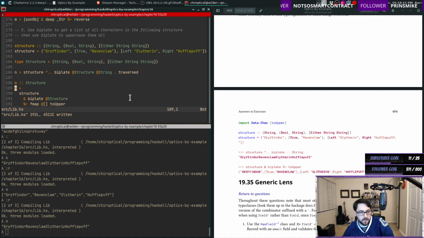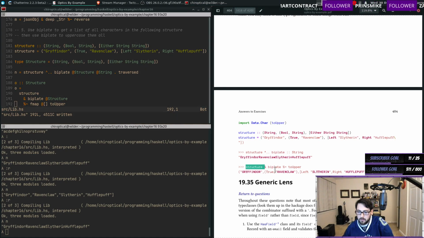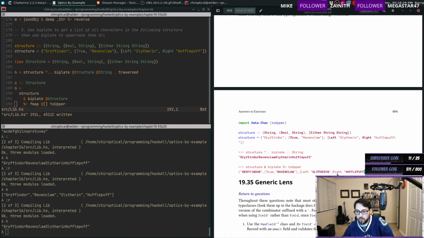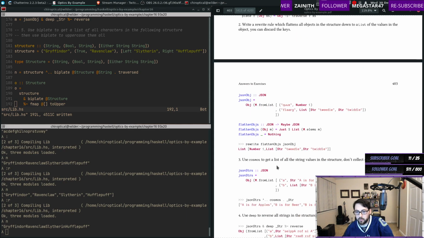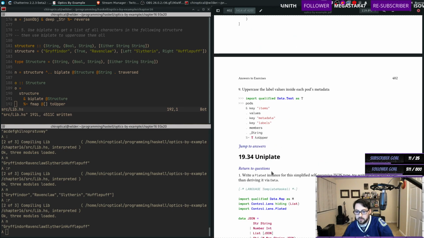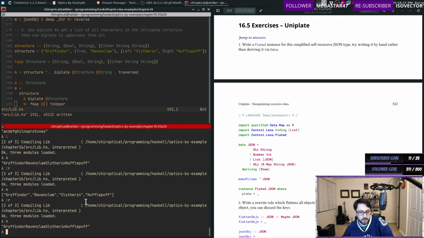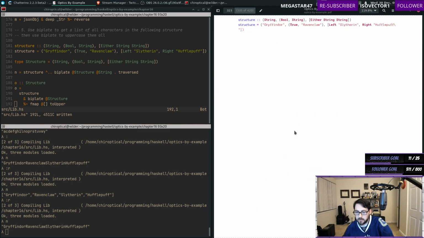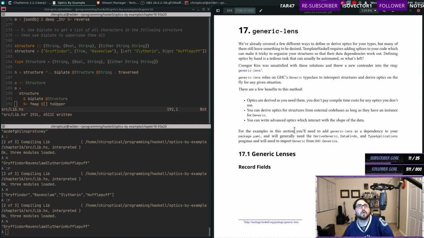All right, and then this one needed some help with the types. I'm surprised that this just works. Again, GHCi does some weird stuff. Well, I shouldn't say it does weird stuff, but it does something slightly different when it comes to type inference, it seems. Like it's a little more clever about type inference.